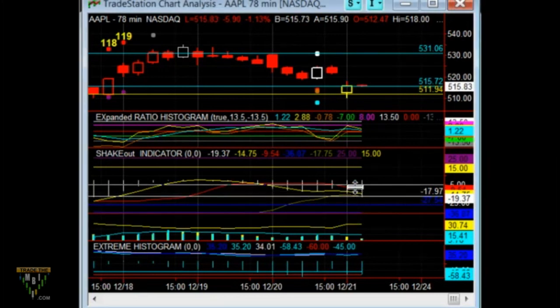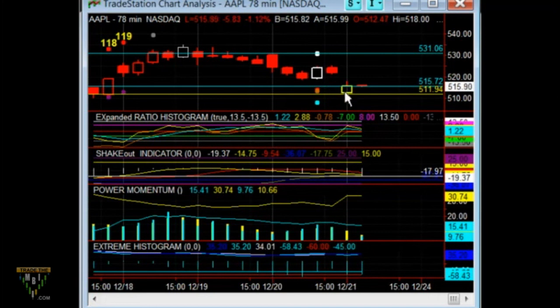Another one I like to look at, particularly when we're looking at a 78-minute chart like this, and this actually looks fairly decent for Apple, other than that shakeout being at -19, is still a little weak. I would have liked to have seen that somewhere in the -12 range, because then I would have pretty good likelihood that we're going to get a solid bounce from this. As it is at -19, I'm taking smaller pops from it. Particularly when I look at my power momentum right here, anytime this yellow is exceeding the cyan, that's a negative. Now it's starting to even out, and it may flip within the next bar.